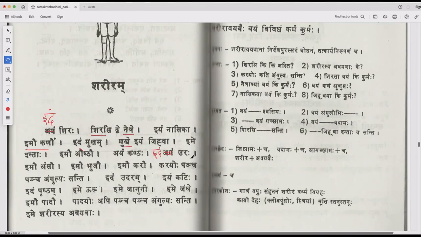Anguli is an ikaranta strilinga shabdaha, prathama vibhakti, bahuvachanam, santi. So we saw that there is also a pullinga word for that, angulihi. Strilingam also, right? Not pullinga. Anguli, angulyau, angulyaha. Or there is also angulihi, like mati shabda. So it is ikaranta pullinga shabda? No, not pullinga. Ikaranta strilingaha. Both can happen. But for now, we will just take it as ikaranta strilingaha. It's easier.